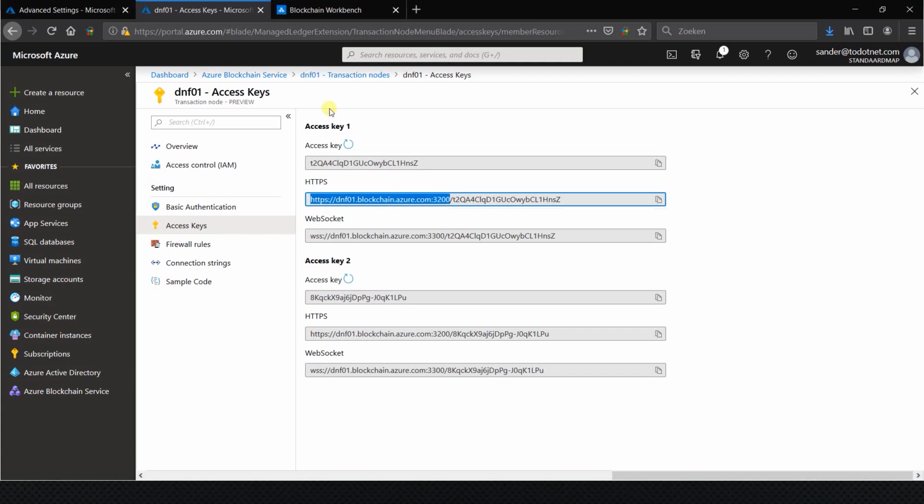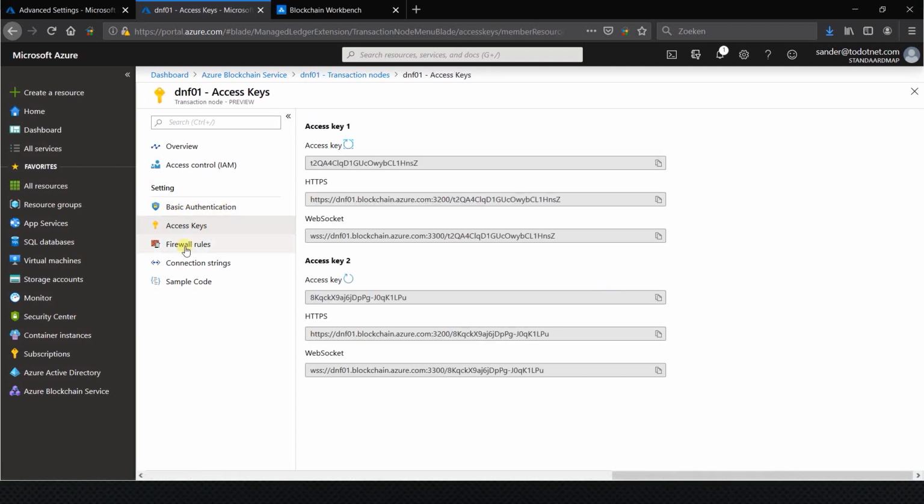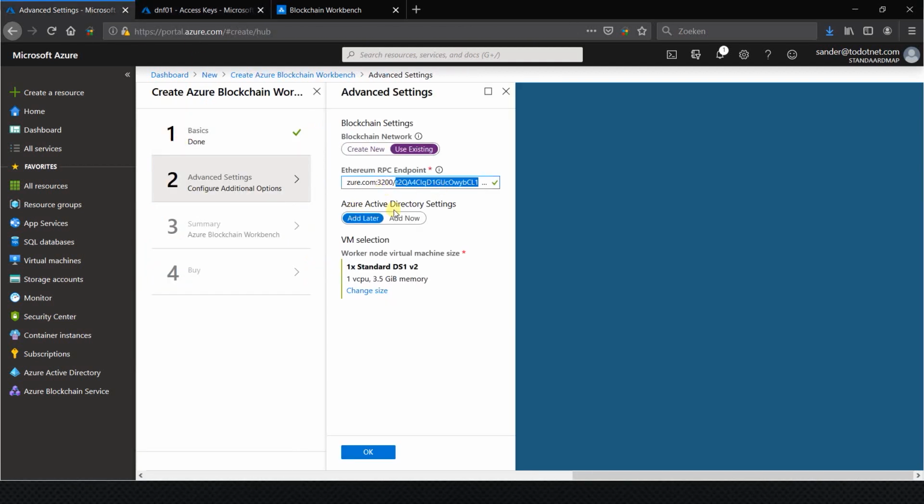So you should have some kind of not authenticated or some error coming back. Exactly. So you have different types of authentication. You can have basic authentication if you want. You have access keys, even firewall rules, etc.